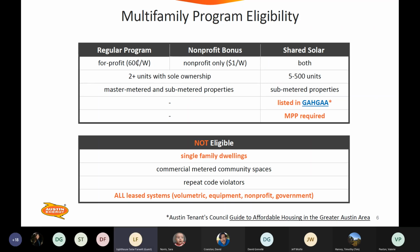I have a single family question. Go ahead, Farwell. Hi. So the developer I'm thinking of builds solar standard with every unit that's rebatable. But there's not always an owner. They've not always passed the ownership of the building to the homeowner when we're ready to commission the system. So who would the rebate go to in your single family multifamily program?